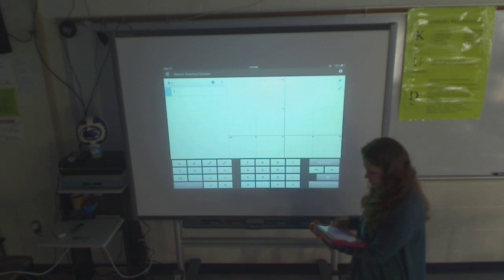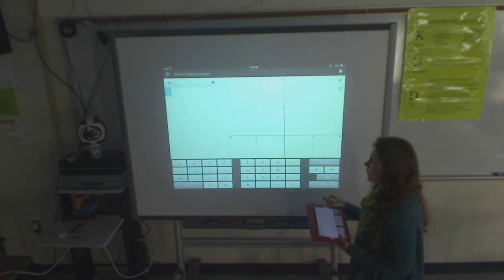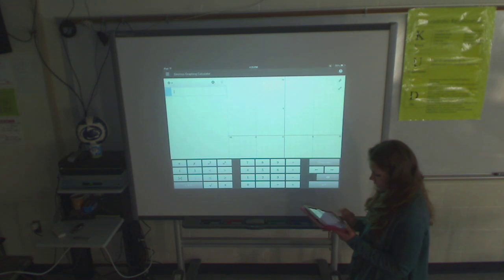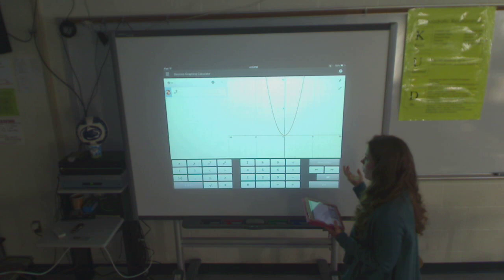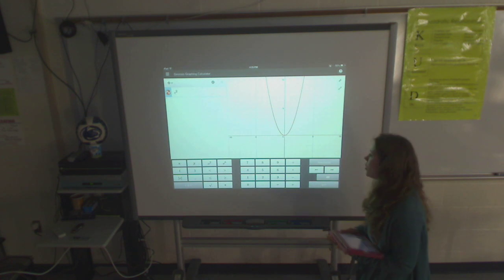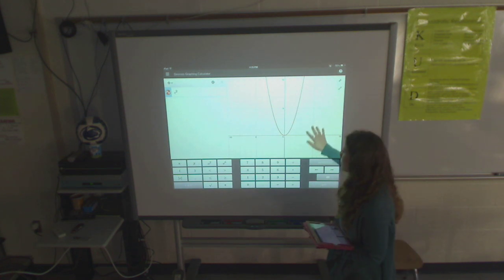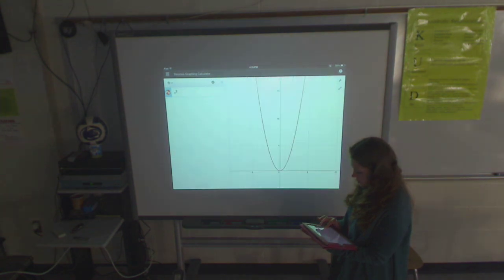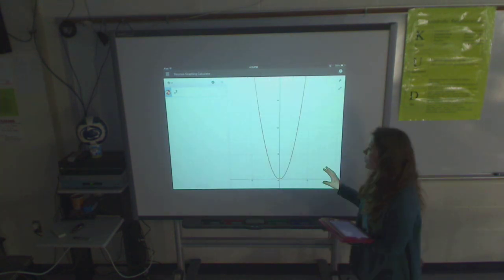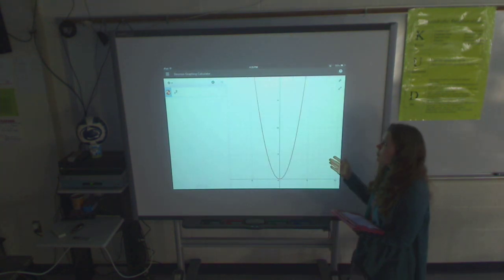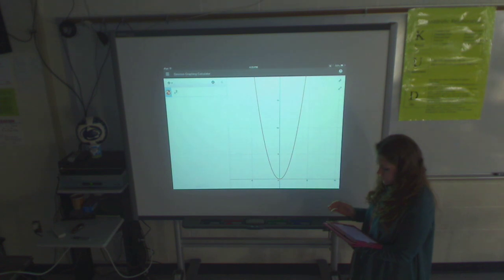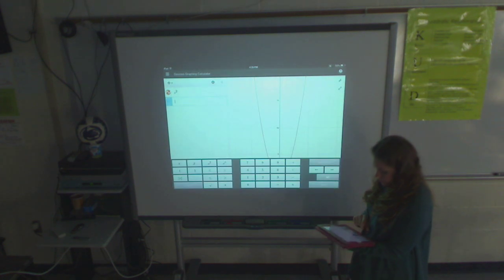Let me go ahead and show you first before I tell you any more details. But say, for instance, we want to graph our parabola that we found today in class. So we knew that the area was x squared or n squared for the first rectangle. So this is what our graph gave to us. So our graph is right here, and we're able to see that this is the same thing we got in class.